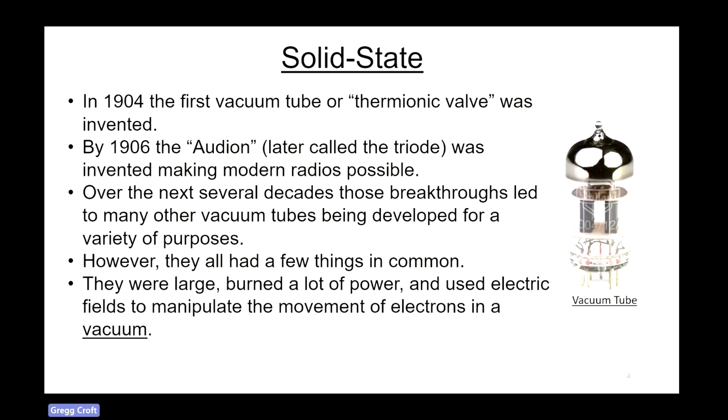So way back in 1904, Doug probably remembers that, the first vacuum tube or thermionic valve was invented. And a few years later, the Audion, which is later called the triode, was invented, and that made modern radios possible. Over the next several decades, those breakthroughs led to many other vacuum tubes being developed for a whole variety of different purposes. However, all these vacuum tubes had a few things in common. They were large, they burned a lot of power, and they used electric fields to manipulate electron movement in a vacuum or near vacuum.